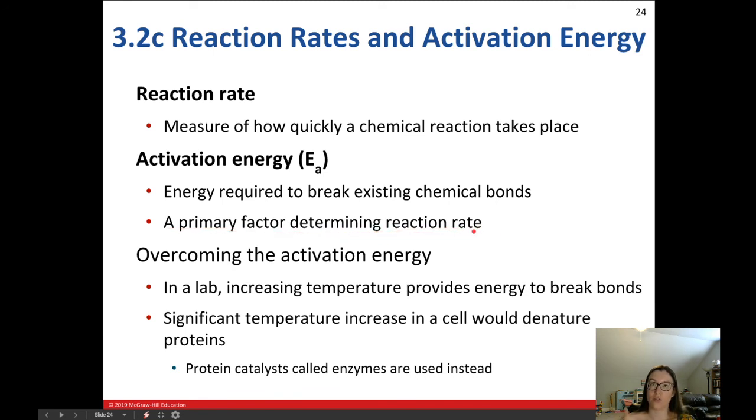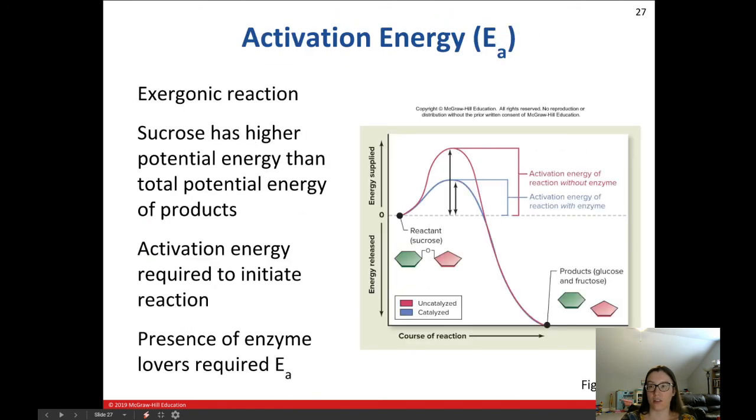So in order to start this reaction, we have to add some energy, and it sometimes takes time to do that. We have to overcome the activation energy. This picture right here shows us the activation energy. Even if this is going to be an exergonic reaction where we're eventually going to release energy, we need to add a little bit at the beginning, this activation energy. This is that initial hump where we have to save up some energy.